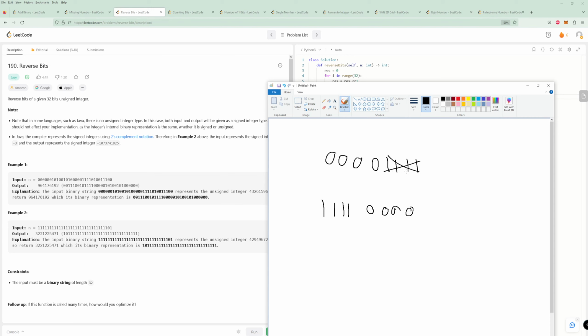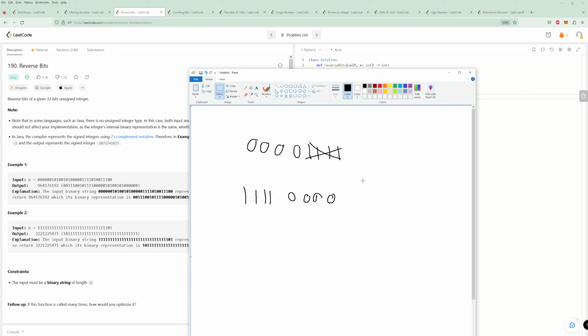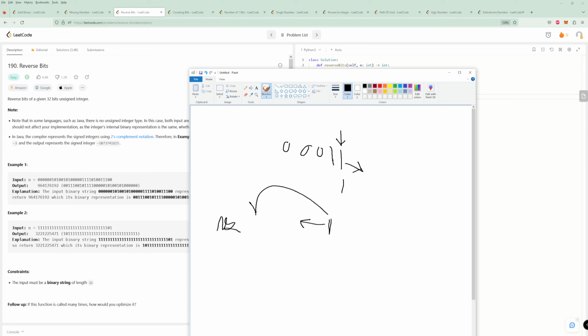So first of all, let's just show you how to get the last bit really fast. If you have a number like this, to get the last bit of a number, you just AND that number with 1. So if you AND this number with 1, you get the last bit. Now we have some res. So what we do is we AND the number, then we store that in res if it is a 1, and then we shift the res this way and we shift this way. So by the end, this 1 that's over here will be all the way to the left in the res. So you're moving one way and you're moving the other way, and you're just adding whatever digit is here to here, and then you're moving them over.